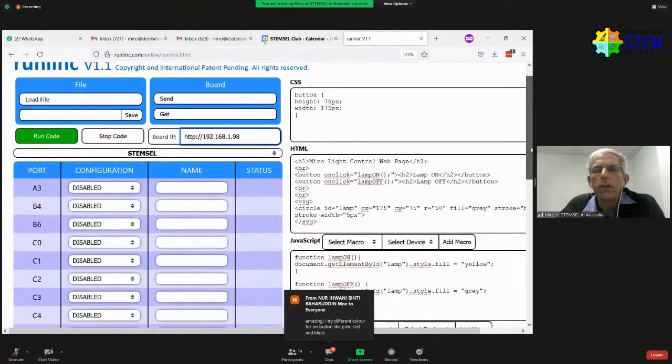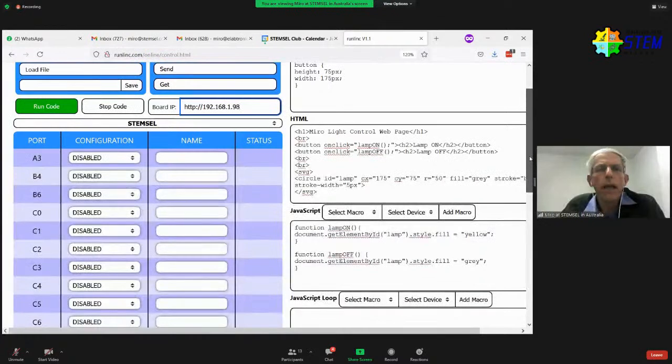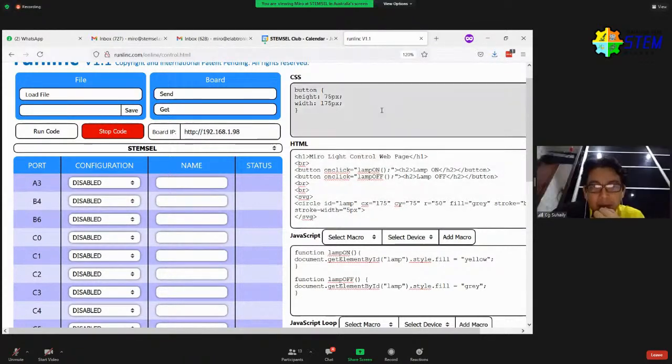I will need to change this. Instead of going to the function, I also need to change to the lamp, where the lamp is connected. My lamp is connected to a blue wire on the kit. So at this stage, what I might do is show you the kit so you can see where the lamp connection is, and then it will make more sense when I show you the ports.